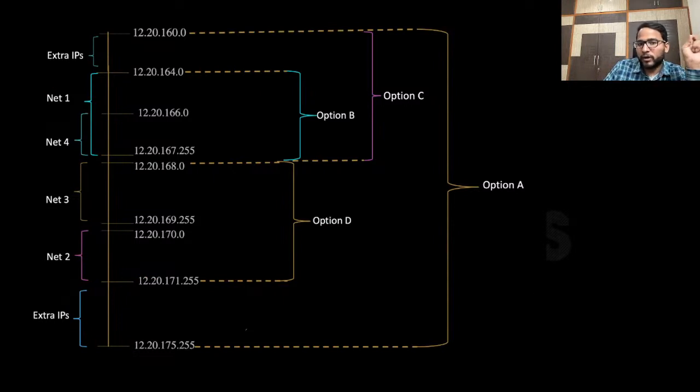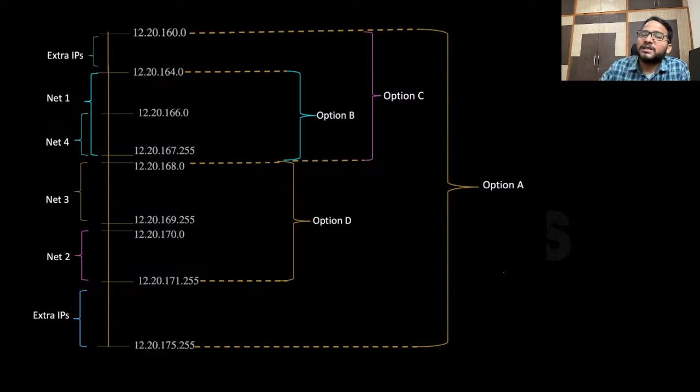Okay, is this okay to everyone? Let's just go step by step. Option A is covering all of the networks, so it is in fact aggregating. And what is the problem with option A then? It is just covering extra IPs. Yes, I know this is covering some extra IPs here and some here, that is fine, but option A is too large, covering everything plus some extra IPs. I can cover extra IPs only when they are unallocated. If they are allocated, then I have to know where those extra IPs are allocated, and then I need to have some routing entries, right?